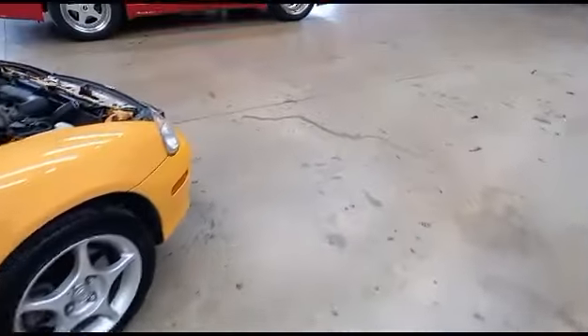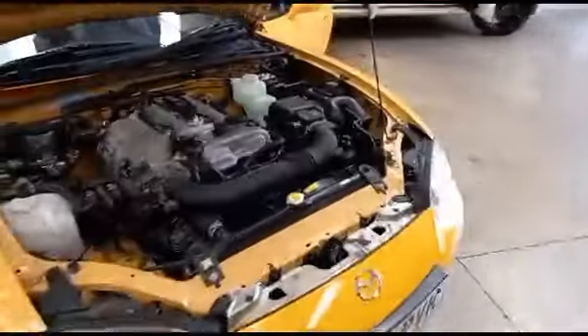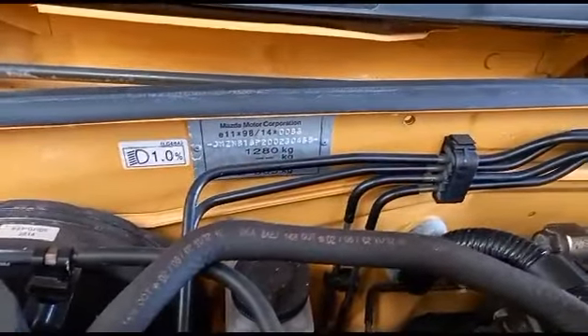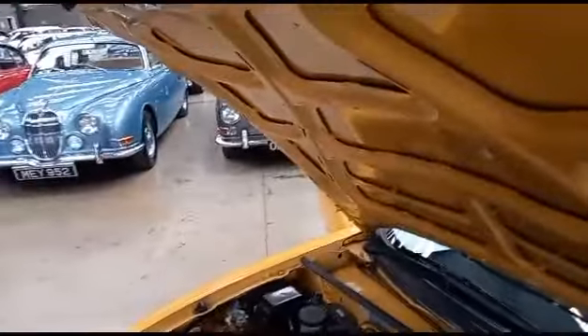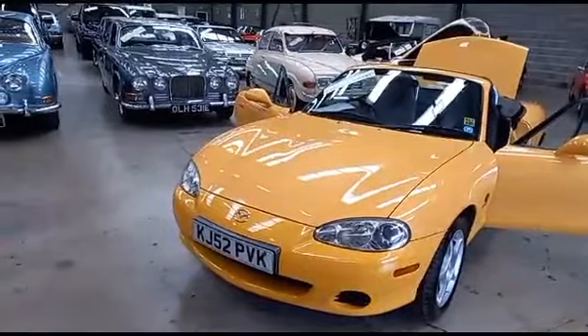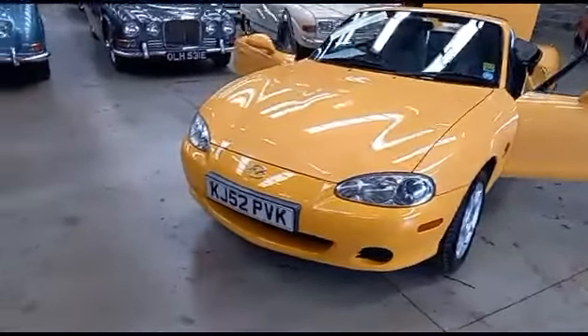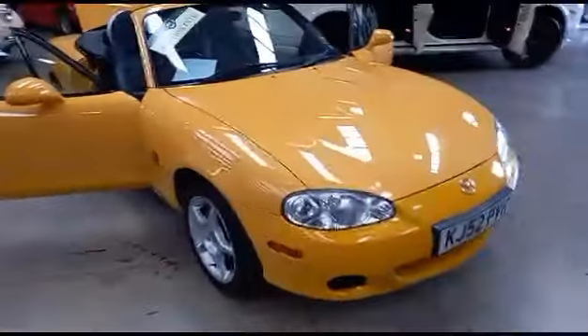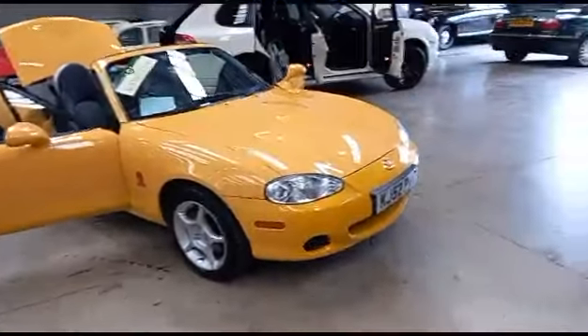What you've probably picked up on already, so there's no point in trying to hide it, is the fact that there is a difference in shade between the bumper and the car itself. Before I go on to that, look at that — that is lovely in there. I've taken a photograph of the numbers there. Chassis legs look good. That's your usual soft spot for the cars. They all look good in there. I can assure you, when you come down and see the car, to the naked eye, the difference is nothing like as much as these camera phones make out. But nonetheless, there is a slight shade difference there.